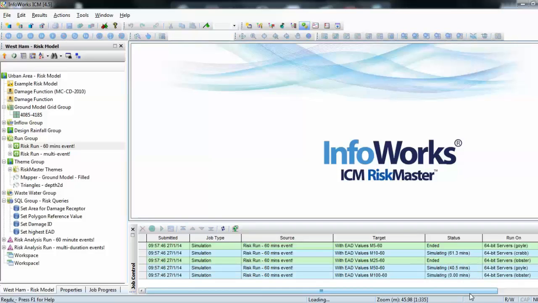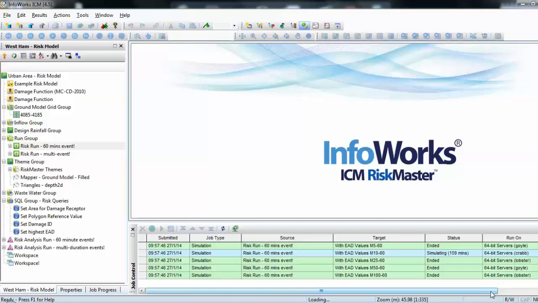You can see the names of the machines in the dialog, so we can see they've got the names Goyle and Crab and Lobster. So they're the 3 servers that are available in my work group, and as soon as one simulation finishes on any particular machine, the results are downloaded back to the laptop that I'm using here at the moment. You can see it saying downloading. That happens very quickly. And eventually all the runs finish.